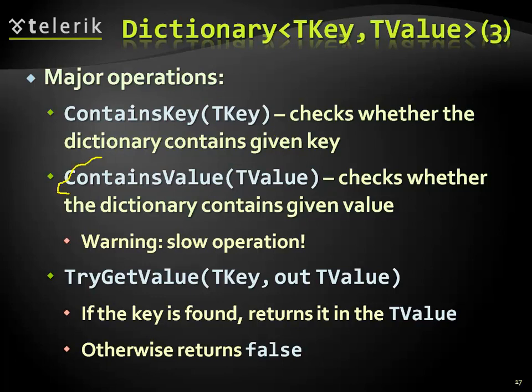For the value search, well, it has to traverse everything and see. And if you have two values, yes, it will stop at the first one. If you don't have this value, it will go through the entire hash table and see that there's nothing. So this thing is slow. If you can, avoid it. It's not optimal in any way.